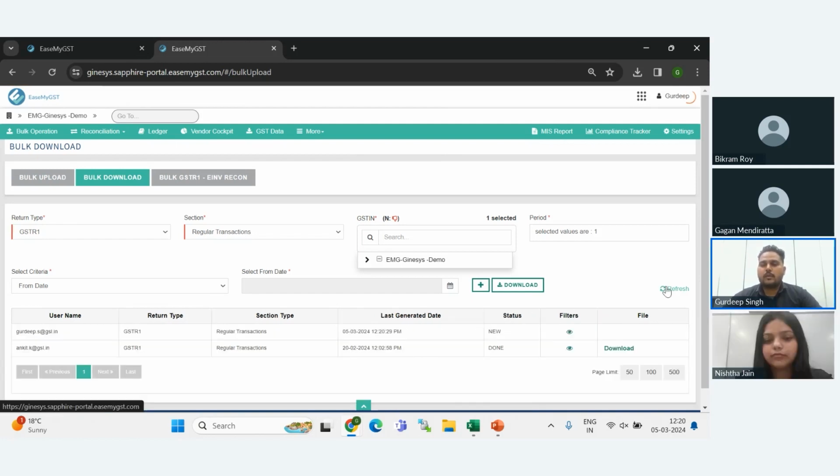It will show the format as per your specific details which you have already mentioned in the UI. It is showing in progress, and then it will complete.